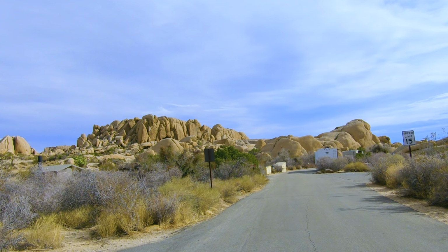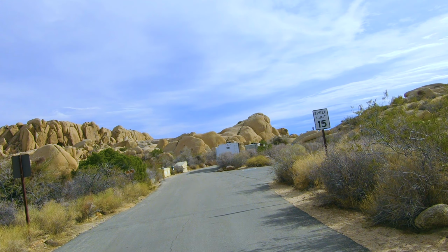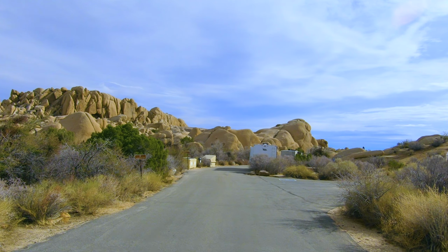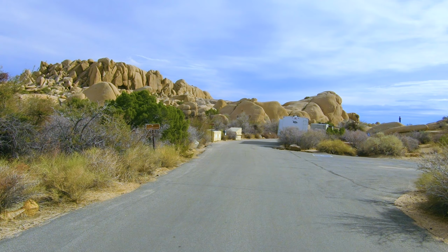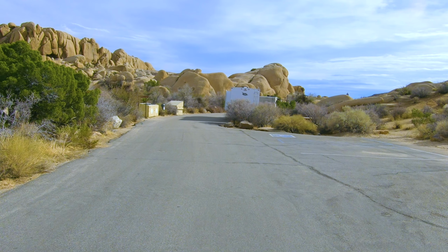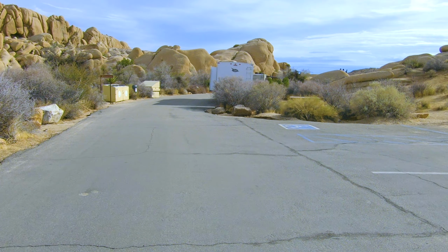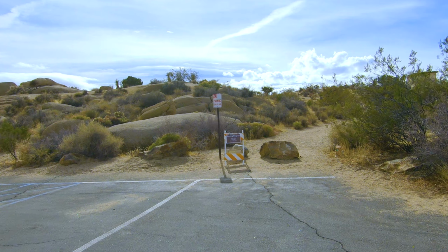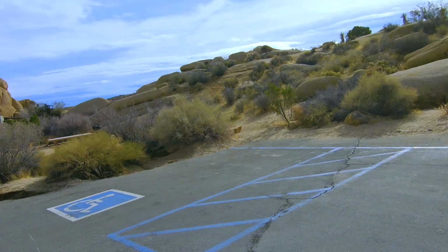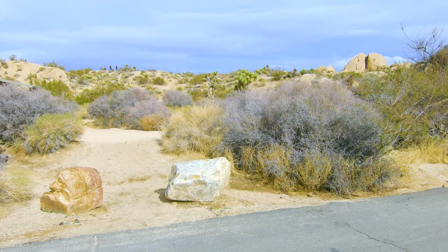I forget who the YouTubers are, but they do drive-throughs of all the campgrounds. They use one of those 360 cameras, and then they drive through, and I've used it before. I used it for the Grand Canyon. You can stop the video and move the camera to see what site number that was, but they drive pretty slow, so you can check it out. I always want them to stop and videotape and go over and look at it. You can't do that with every site because there's people in here, and I would like to for the video.